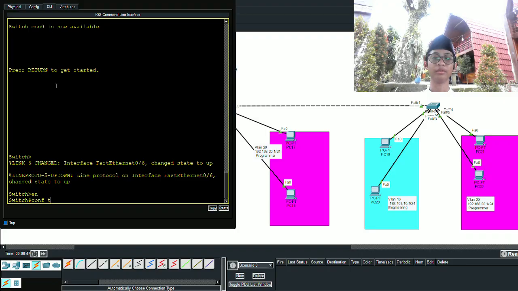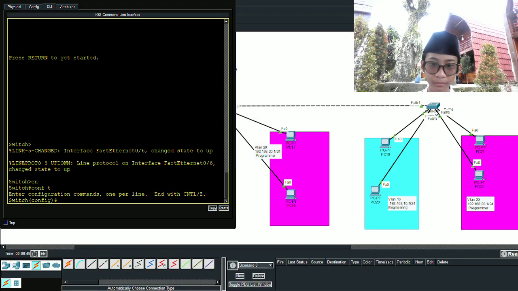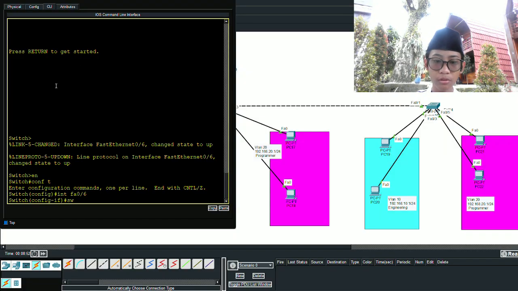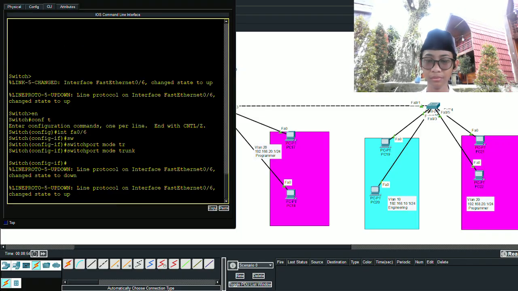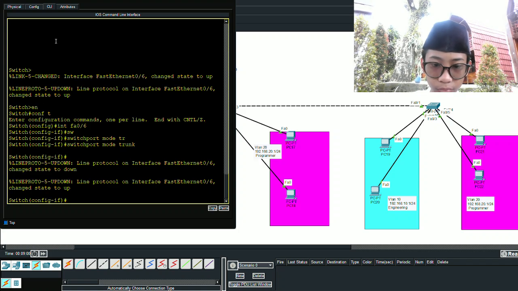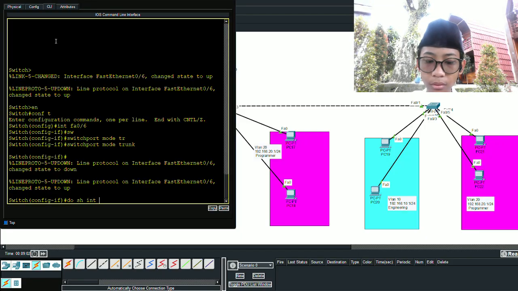Enable, configure terminal, enter interface 0/6, switchport mode trunk, and do show interface trunk.